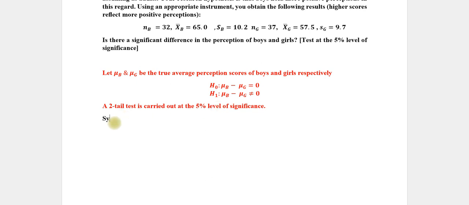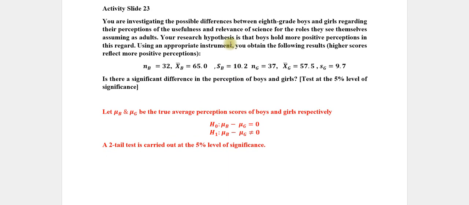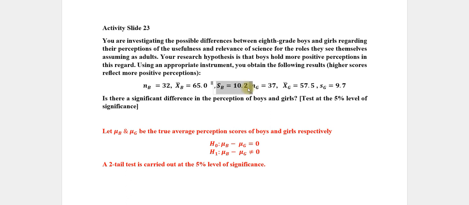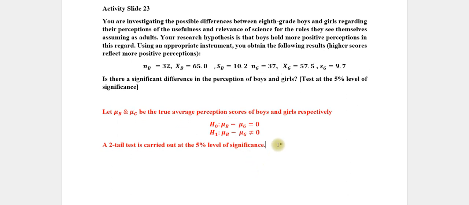So our assumptions of what? How do we know what assumptions we have to make in this particular question? Let's have a look at the sample size and the population standard deviation. Obviously, there is no population standard deviation here because these are sample standard deviations. But the sample sizes in both cases are large, 37 and 32. So if the sample sizes are large, there is no assumption of normality, no assumption of homogeneous variance, but there is one particular assumption that comes in, and this is the assumption of independence. This one will always be there. So we're just going to write this down.